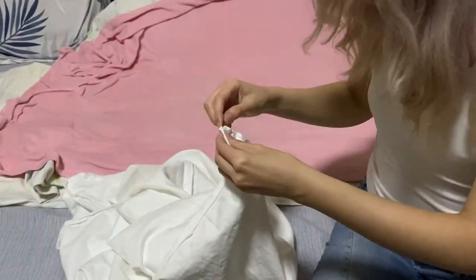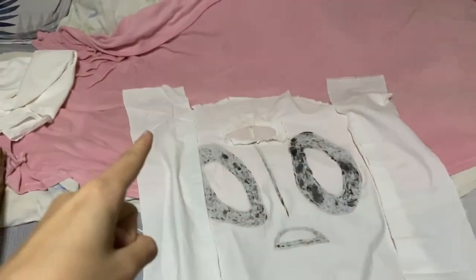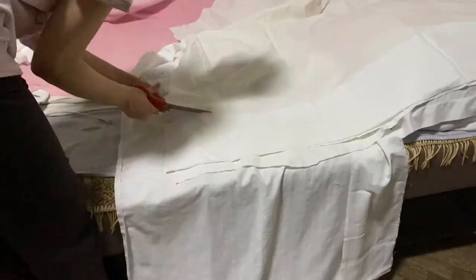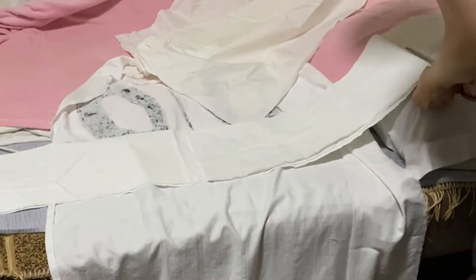First of all, rip off the lower part and then the sides. Oh yeah, it was so long. After two intense ripping off hours, I ironed everything and prepared the sides. I actually used leftovers of Napstablook's original fabric, but it was a little bit shorter, so I did a third extra piece from another white fabric that I had.